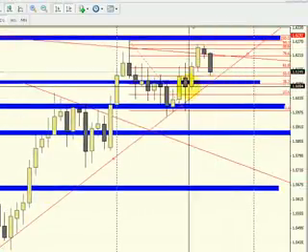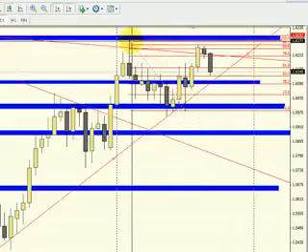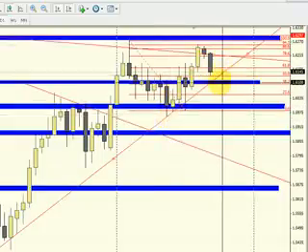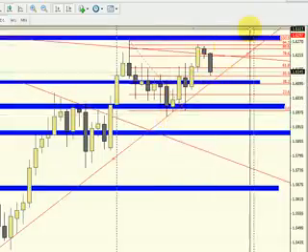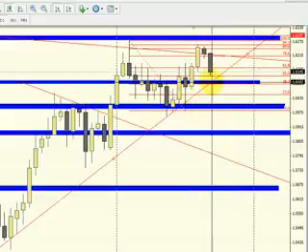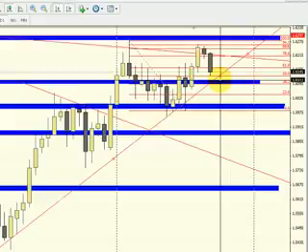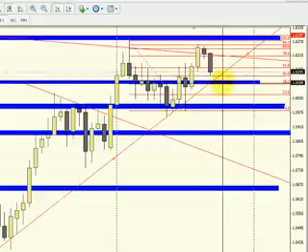Okay, and you see what happened here. We bounced off before this support and resistance area, hit the trend line and bounced off it again, and we're approaching it again. So it's possible we could bounce back upwards again because we've got the trend line and this support and resistance area, but we won't know until it happens. The possibility is there, the probability of it is there, but we won't make a move until we see that something's happening.